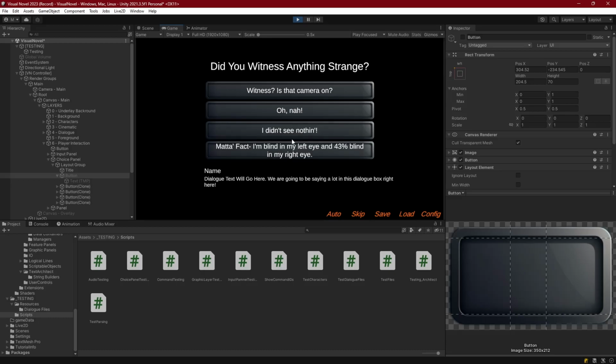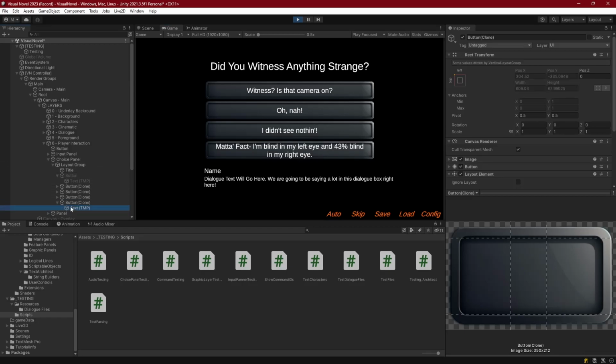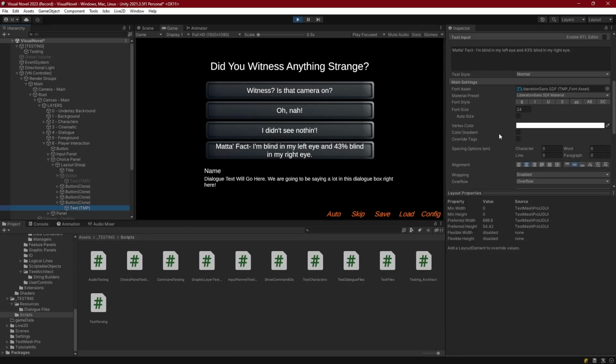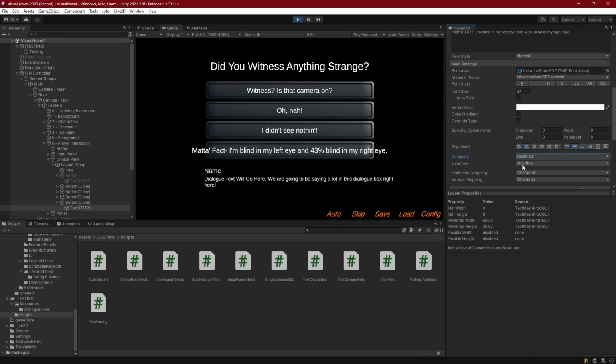Now, we are exceeding the vertical bounds here for the one that has multiple lines, but that is because our text is set to be centered, and we are enabling wrapping and overflow as well. If we didn't enable wrapping, then our text would flow out. If we did not allow overflow, we could truncate, and we can see the actual text rendering area as well inside of our button.